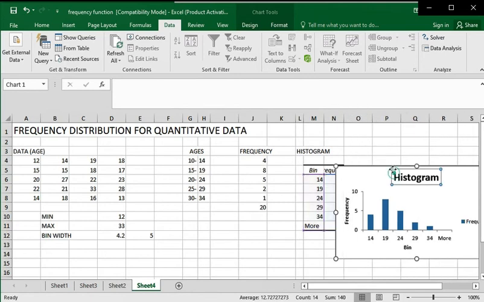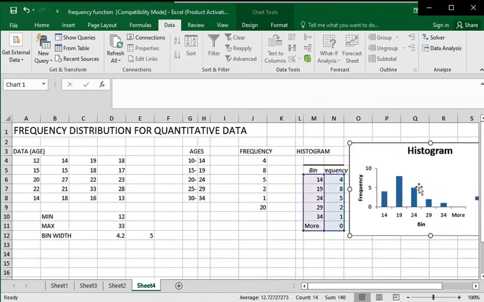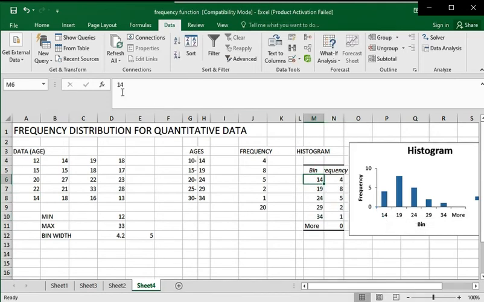So we got it correctly, and you can edit the histogram by just simply clicking the portion of the histogram and right clicking the mouse so that you can do some changes in it. So for example, in the bin, you can reflect there the range. You write 10 to 14.